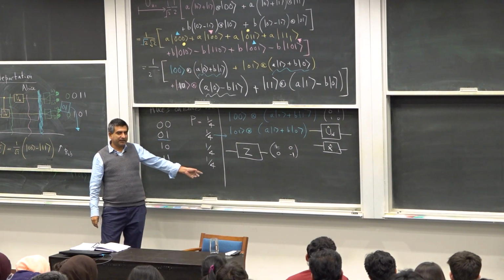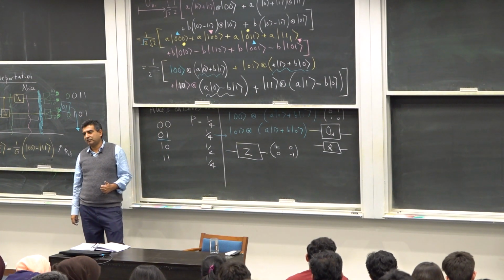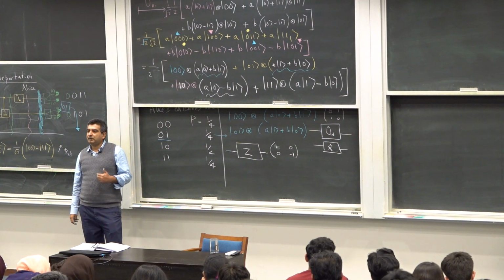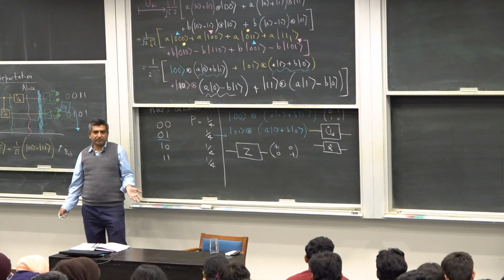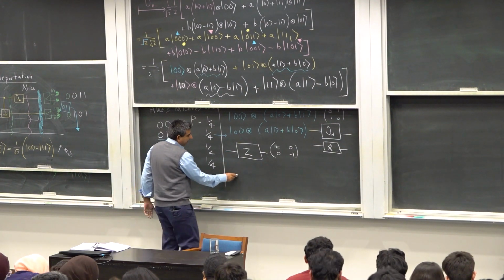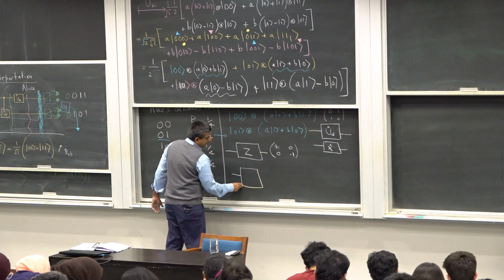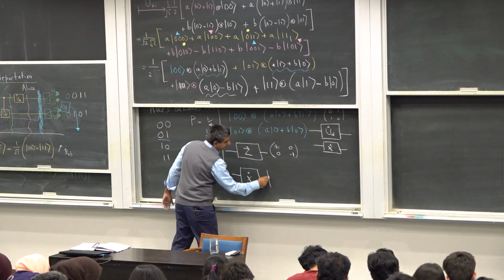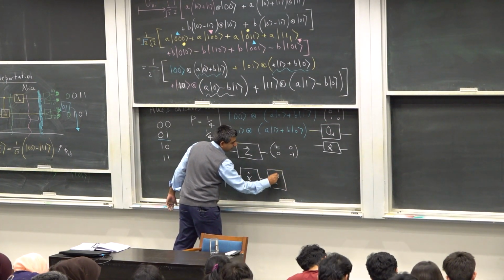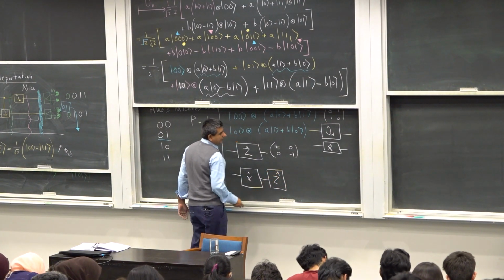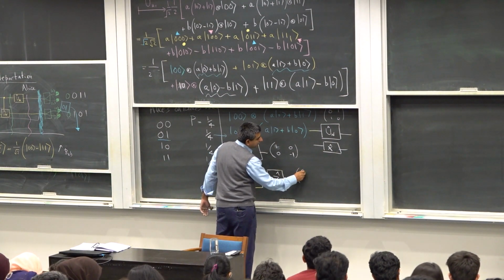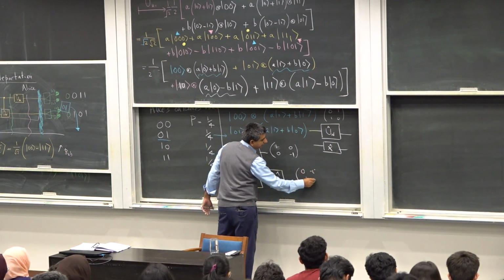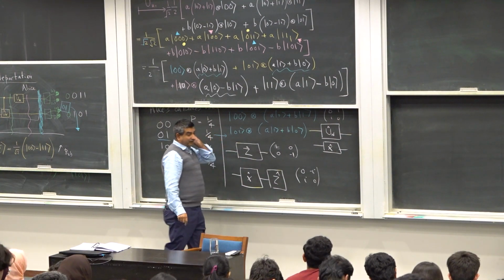And what's going to happen in the fourth scenario? Right, or a phase gate followed by a NOT gate. So he will apply a NOT gate, which is an X gate, followed by a Z gate. And this is proportional to 0 minus i, i 0. This is also called a Y gate.